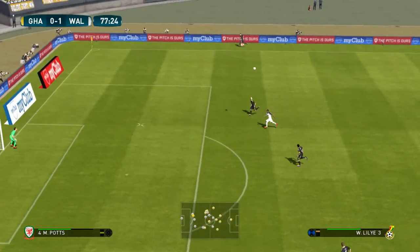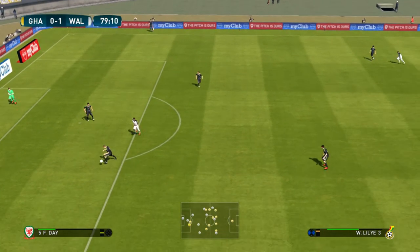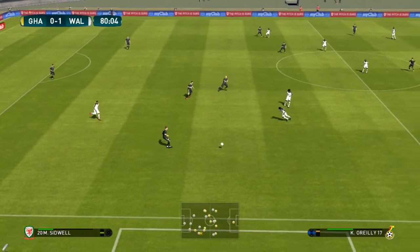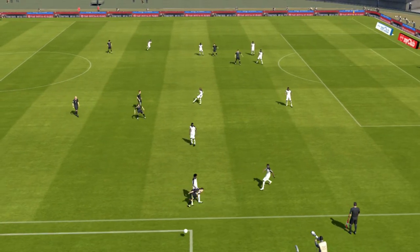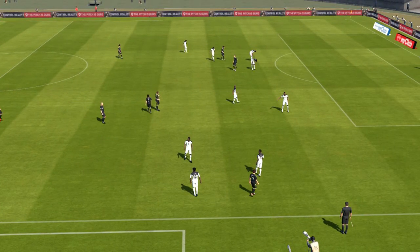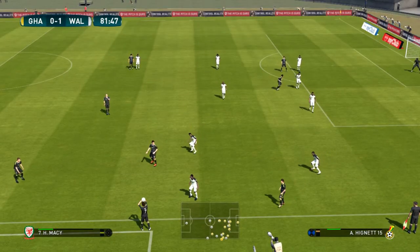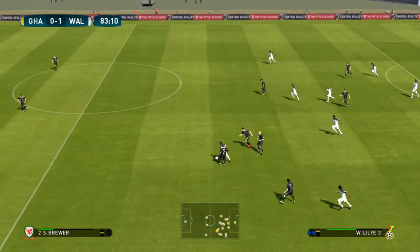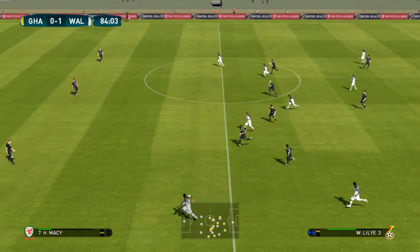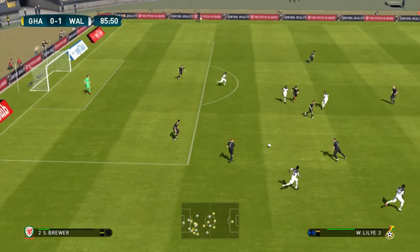Goes long and forward, ball in — just miscalculated. Still well to tidy up the situation. Locks it towards the front. That'll be a throw. Looks as though they're about to make a change. Well, you have to feel a little for the player being taken off here — I think he's been made the scapegoat, but I guess something had to be done. I suppose it did need a little change. Passes it through — it's a brilliant interception.